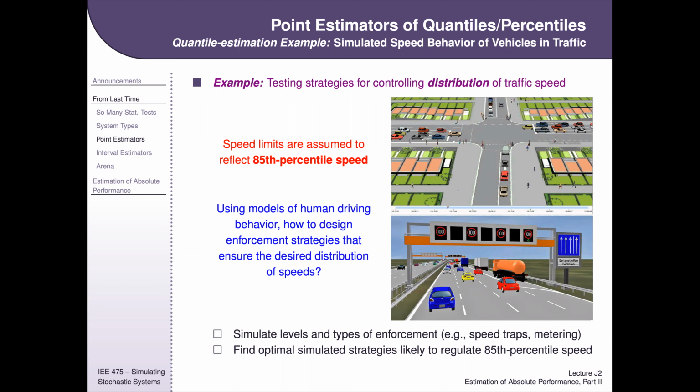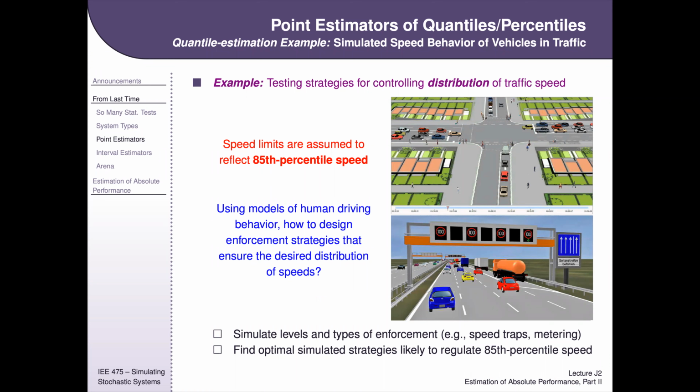And then rather than taking the mean speed, I might sort all of those and go to the 85th percentile position in the list, and estimate from this simulation that the 85th percentile speed was 65 miles per hour. If that matched my speed limit of 65 miles per hour, and before my enforcement strategy it was 80 miles per hour, then I've demonstrated in sim that this might be a good enforcement strategy to put in the real world.